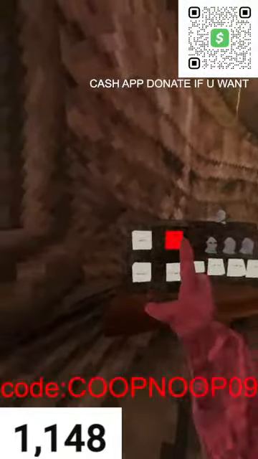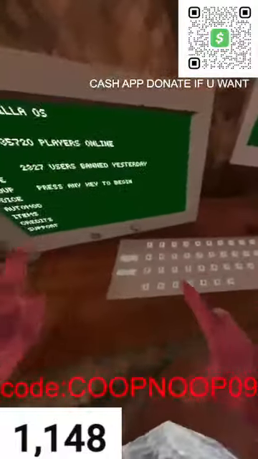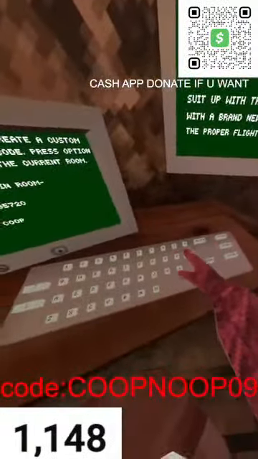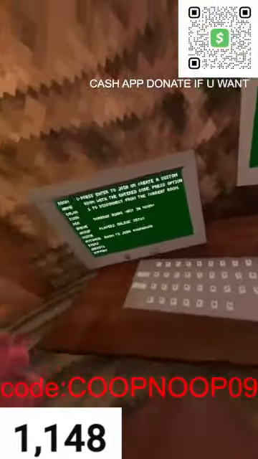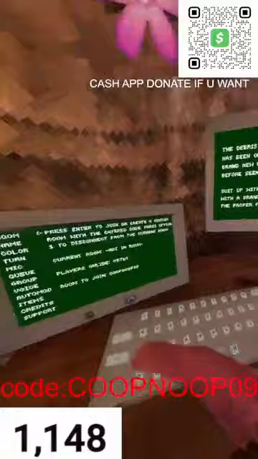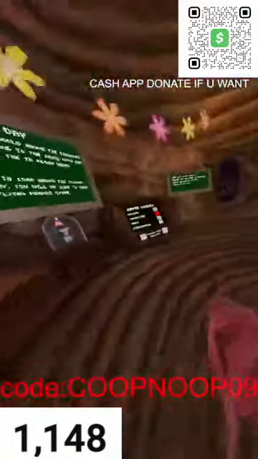Okay, let's take off the finger painter badge, put it back on, take off the stick, put it back on. Okay. Then we're gonna put Coop Noob 09. Not 09, but 09. My bad. If anyone got that wrong.